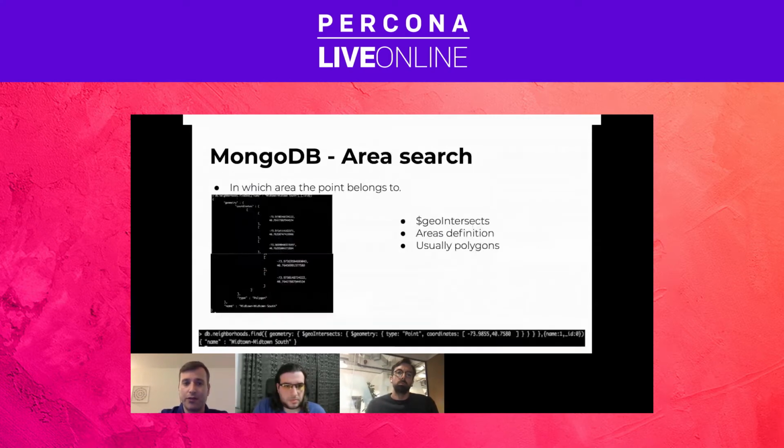These are the limitations. Finally, you may also need to determine in which area a customer is in order to suggest restaurants nearby based on area metadata. For example, if I am in Times Square, give me the restaurants in Times Square using the Times Square tag rather than running a GeoQuery. GeoIntersect is the operator that provides you that functionality. And you can see an example on that slide.